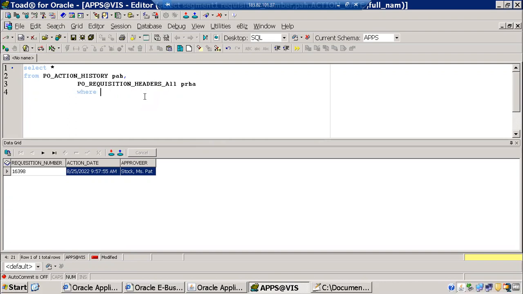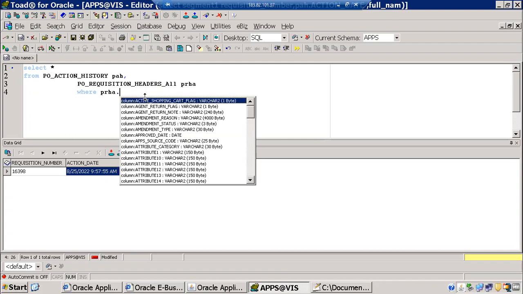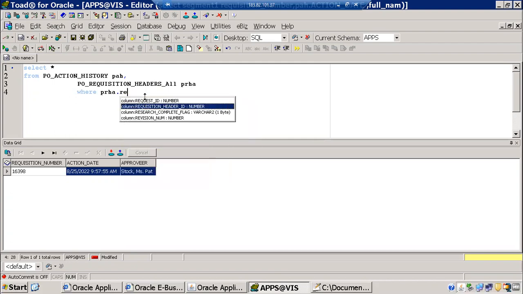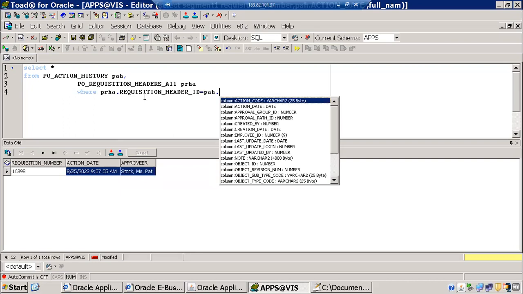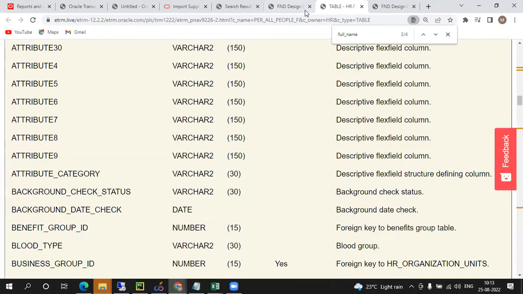Perfect. Now where is the join between these two? The primary key of the requisition table. What is the primary key of the requisition table? PRHA dot that primary key equals PAH dot its key. What is the primary key of action history? If you don't remember, go to eTRM once.